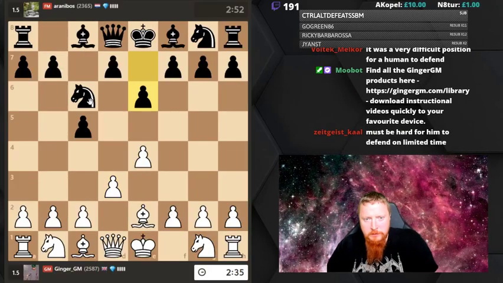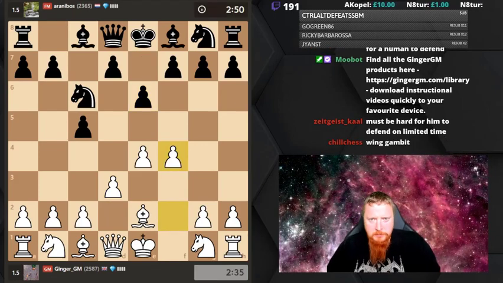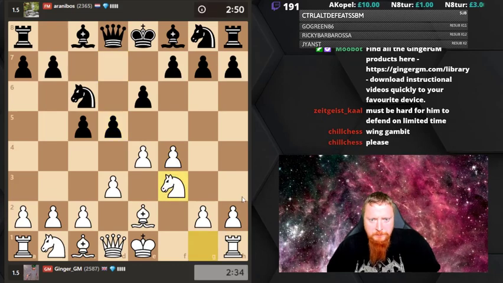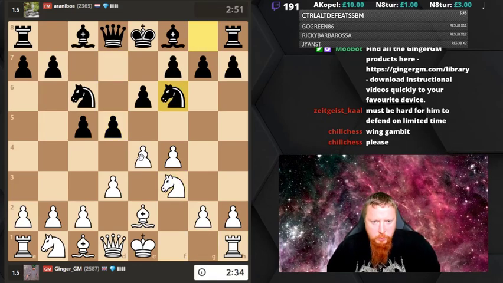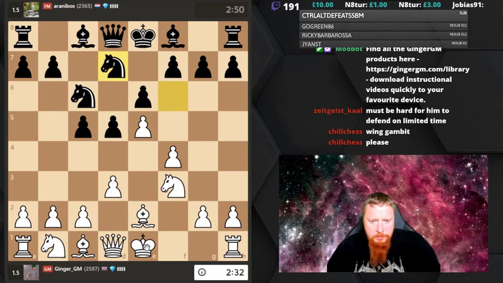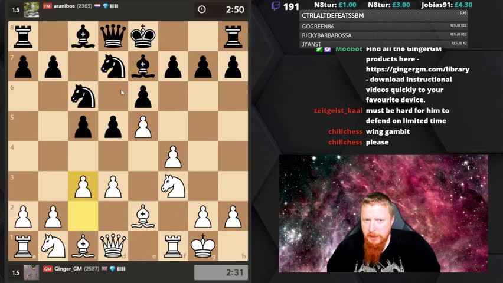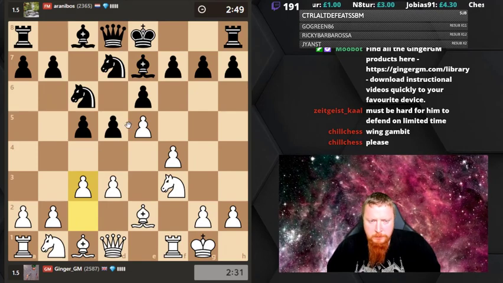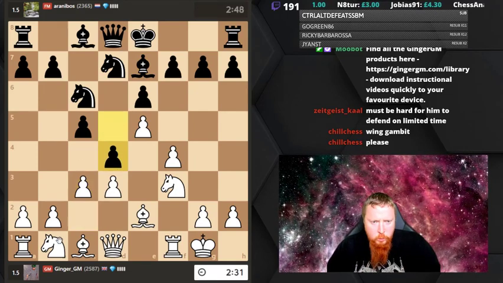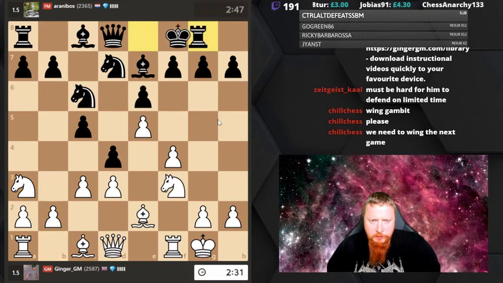So we need now to... We're on 1.5 out of 3. We need to win the next game, definitely. This game, should I say. And I'm playing... I've done a Chessable course on this, which I'm very happy with. Remember when I played the person in round one, I got this with the Dutch the other way around.